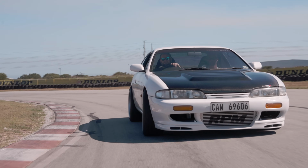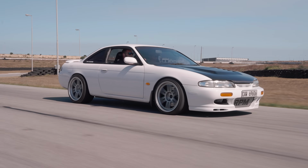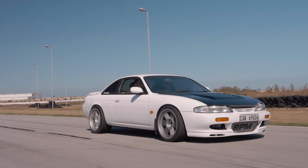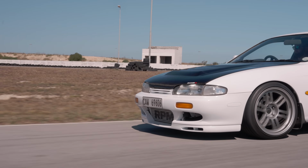So the biggest hurdle about this car was trying to get all the parts, the time, everything needed, the money to get everything together, because it's quite expensive, and the time involved. I had to learn quite a lot of patience. I've never had lots of patience in the past. So it's been quite a nice learning process. I've also picked up quite a lot of tricks of the trade from the Nissan guys and the JDM guys. You meet quite a few people, and it's awesome, man. It's been an awesome journey.